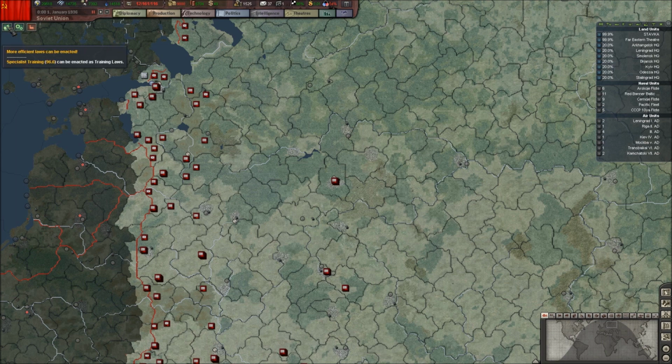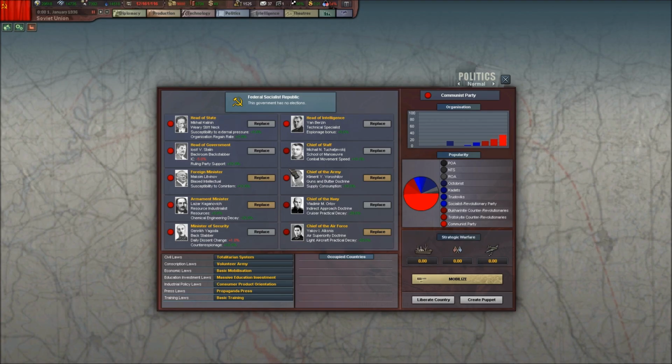One is that more efficient laws can be enacted. I can enact specialist training, but I don't have the money for that. It costs 98.6 money. I have 49 money. We're going to fix our research in a minute, and we're going to fix our IC in a minute. So let's look at politics first.